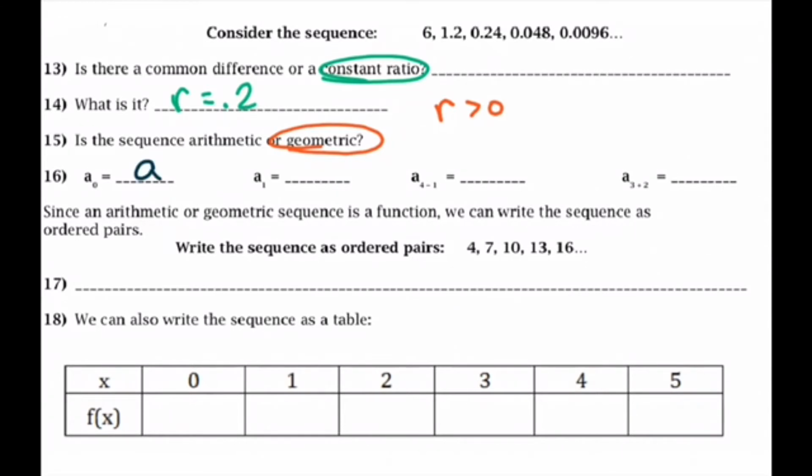Well, A sub 1 is the first term in the sequence. The reason I think it's A is because on the thing back there they say y equals y sub 0. Okay, let's see what everybody else has. Hey, Dale, what do you think? 30. How do you know that? Because 30 times 0.2 is 6.